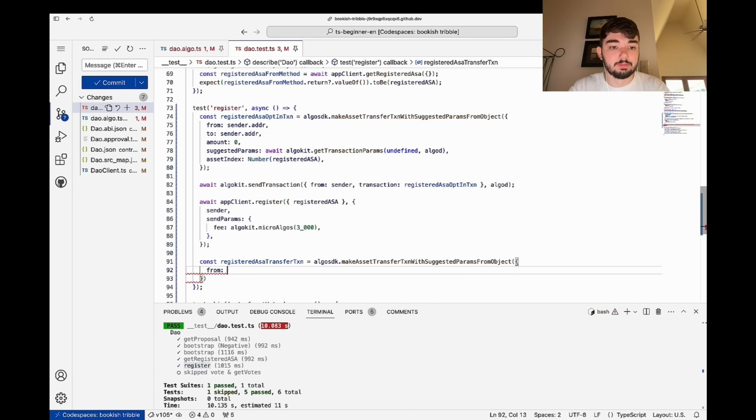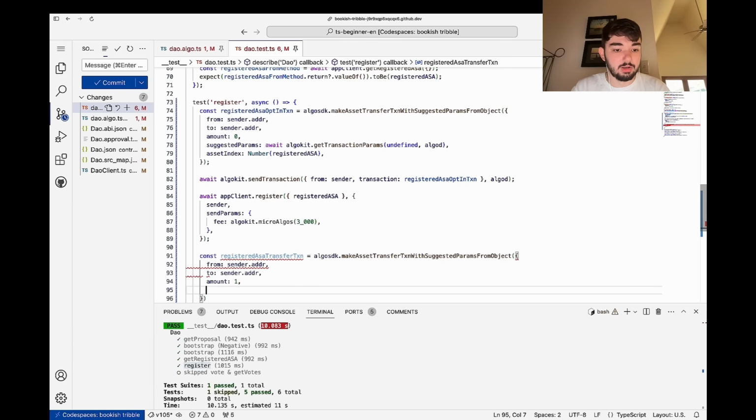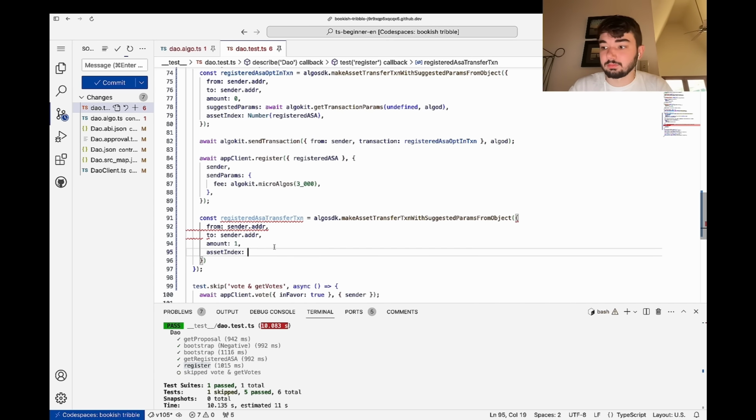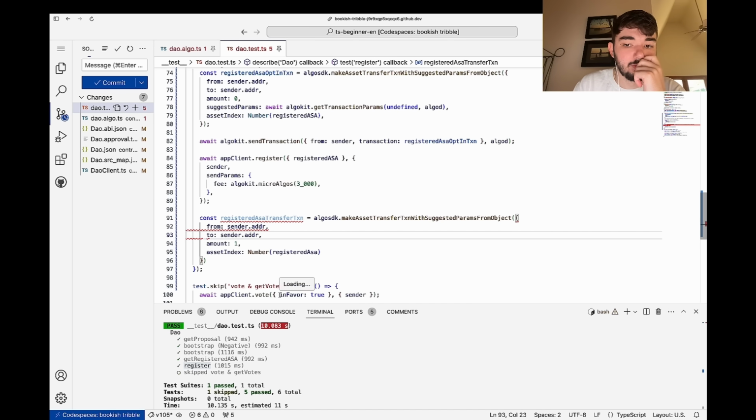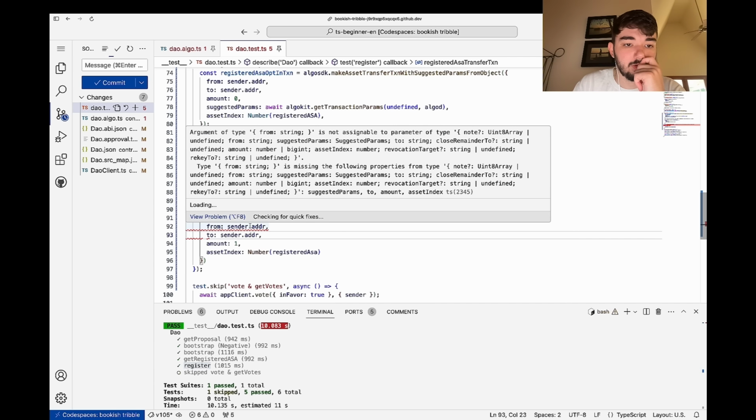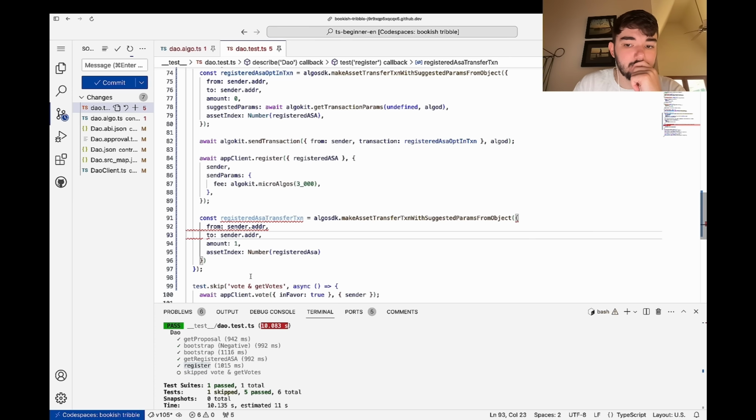I'm going to do from sender to sender, amount, just keep it at 1, asset index is going to be number, register ASA. It's complaining, obviously missing something here.